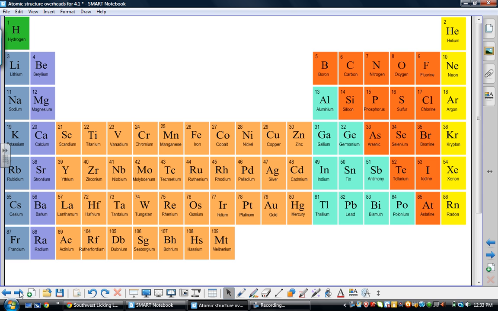This is all going to come down to us understanding the periodic table. On the periodic table down here you see the name of the element. Here you see its symbol or its formula, and up here is a number called the atomic number that we're going to talk about shortly. This is the number of protons. So one manganese atom has 25 protons. One boron atom has 5 protons.